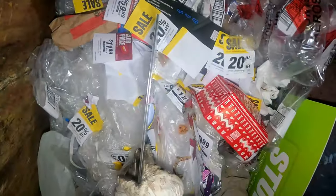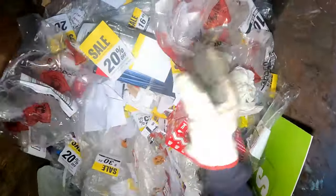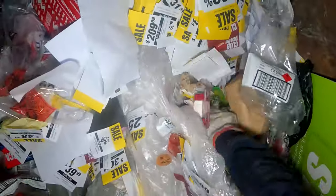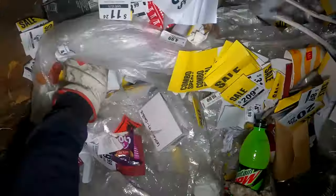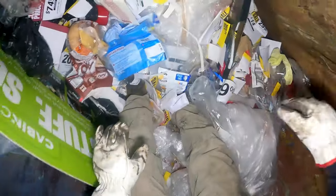That's that aluminium pressed plastic stuff. Oh, that is crap. Can't recycle that stuff. Well, you can, but scrap metal places don't like it. Don't like it one bit. Right, do a turn around. What's that?